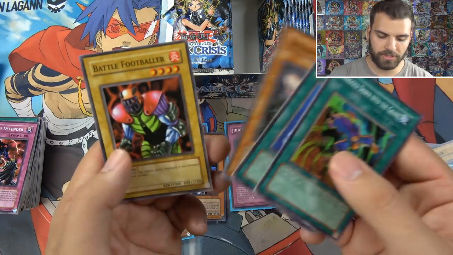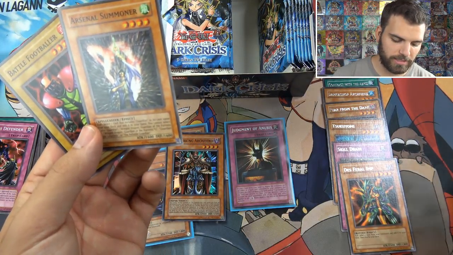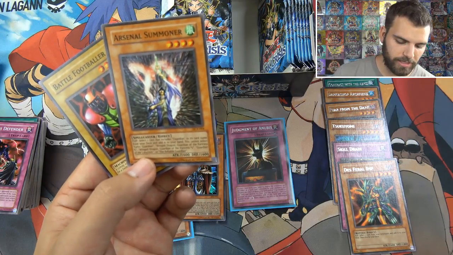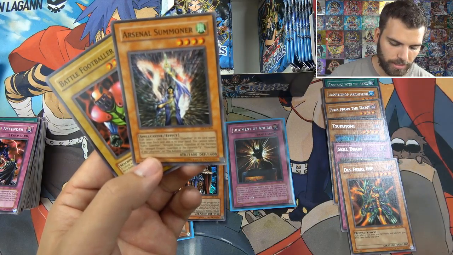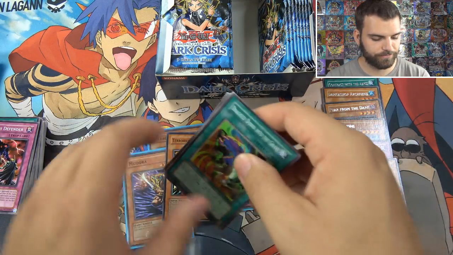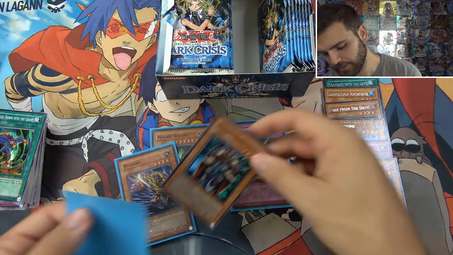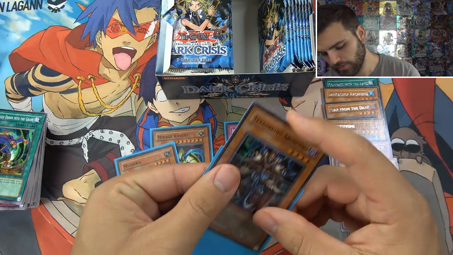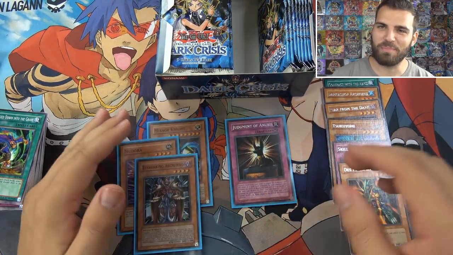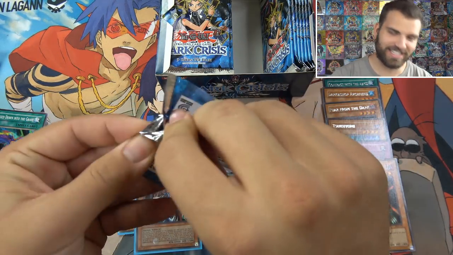Drag down, Arsenal Summoner. Arsenal Summoner is really good as well. It's a flip effect monster. Select one card that includes Guardian in its name and add it from your deck to your hand. And it says some cards you cannot select. But at the same time, there's still a lot of cards you can. We got our 2,000, 1,500 monster. Dark Crisis. The pandemonium begins. The insanity. The docks.